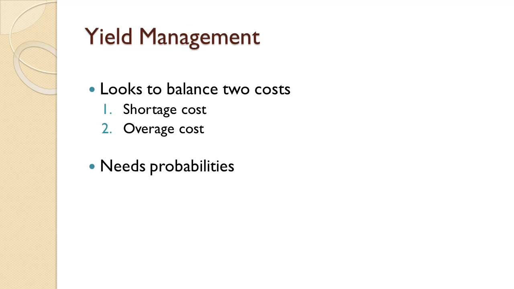Yield management looks to find a balance between the cost of having a shortage against the cost of having too much capacity. In order to work the problem, we need to develop the probabilities of having a shortage. These problems are usually viewed in light of an operation, like a hotel or airline, where no-shows are a possibility. To maximize yield with the probability of no-shows, you must decide how much to overbook. We will see how to work the problem by way of an example.